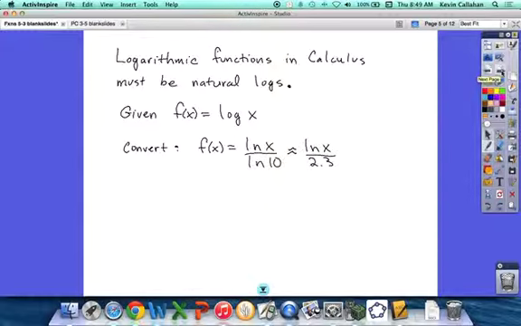This is just an example to show that if I was given a function, let's say it's even log base 10 of x in calculus, I would use the change of base formula to write that as ln of x over ln of 10. And the ln of 10 is just a constant. You could put it in the calculator, it's about 2.3. And then that is something that you can deal with. The things that we do in calculus, derivatives and integrals and things like that, we can deal with that. We wouldn't be able to do the same thing with the log x, but it's a very simple conversion to go there.